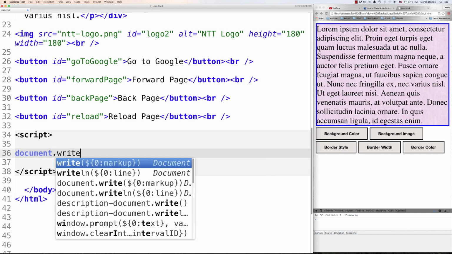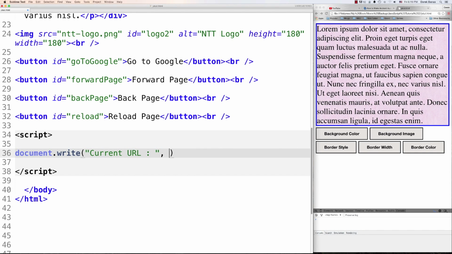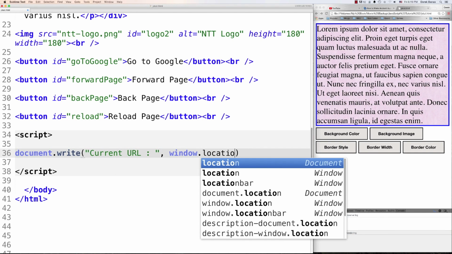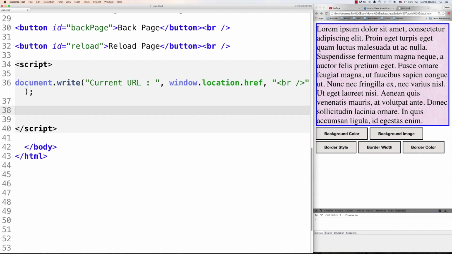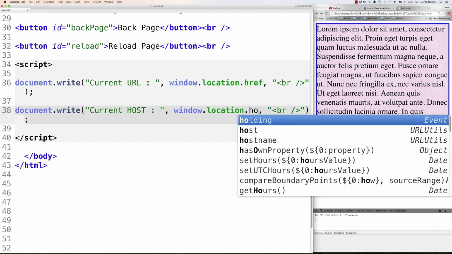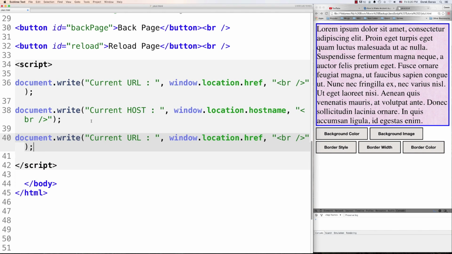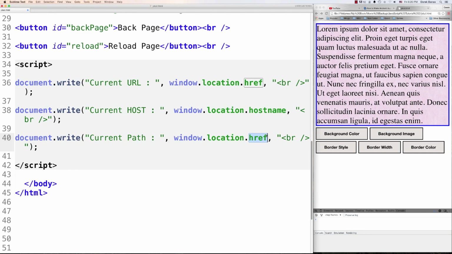We're going to be doing it in much the same way, document.write in this situation. First thing I want to talk about is how to get the current web page that we're on, and I'll put that on the screen. Of course, we'd be able to do other things. So let's say current, we would just type in window, location, and href, and there we go. We'll be able to get the current URL, and let's do a couple other things that are similar to this. We could also get the current host, and we just change this guy right here to host name, and likewise we could get the current path, and for that we would just change this to path name.